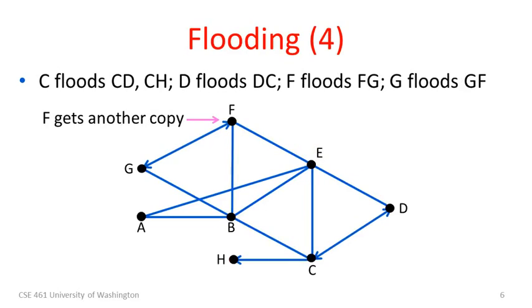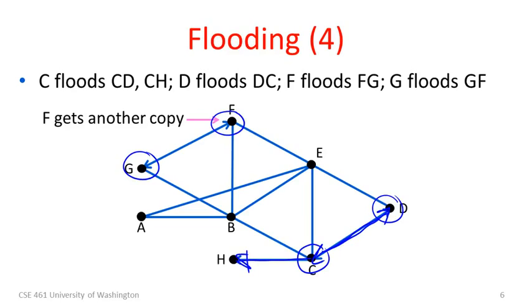What next? Well, we've gone through A, B, and E. The other nodes which received the message most recently and haven't yet flooded it were C, D, F, and G. They all need to do their flood. Let's have C do the flood. C received two copies of the message, one from B and one from E. So it's going to send it to the other nodes. That's H and D here. D received the message from E, so it can send it to its other neighbor, that's C, down here. So you can see the message has crossed this link between C and D two times.